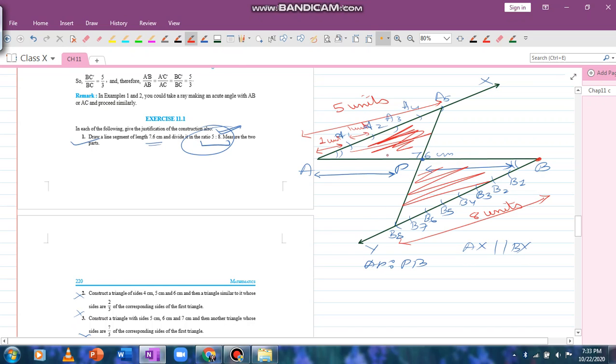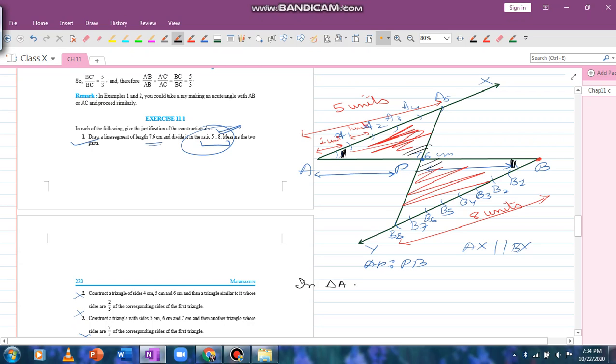Now if you look at the two triangles, we have the vertically opposite angles equal to each other. That's the first condition. I want to prove that these two triangles are similar. So what I have is I have the vertically opposite angles equal here. The second thing that I have is these pair of alternate interior angles are equal. So by angle property, triangles will be similar.